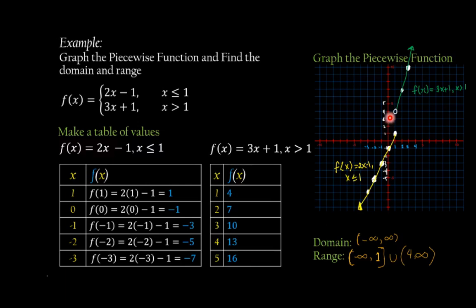Sinama natin si 4. However, sabi ko nga sa inyo, when you plug in 1 dito, yung 4 na output dito, itong points na to ay hindi included. So, ibig sabihin, open circle lang siya. Kaya, parenthesis ang ginamit natin dito. Up to, as you can see the graph is extended, okay, up to infinity. That is infinity. So, the range would be negative infinity up to 1, close bracket, union, open parenthesis 4, up to positive infinity. And that is the domain and range of this piecewise function.